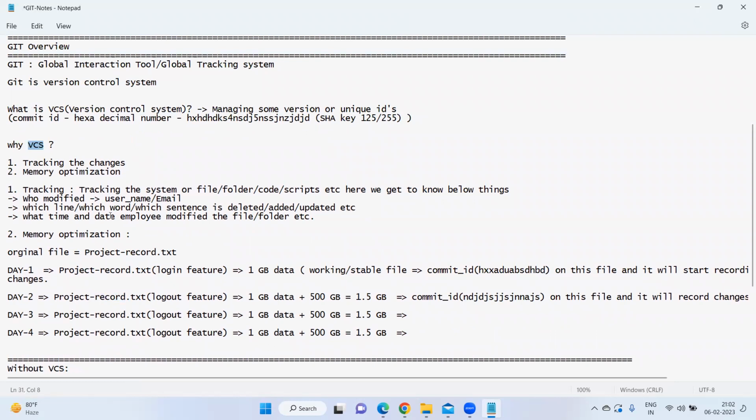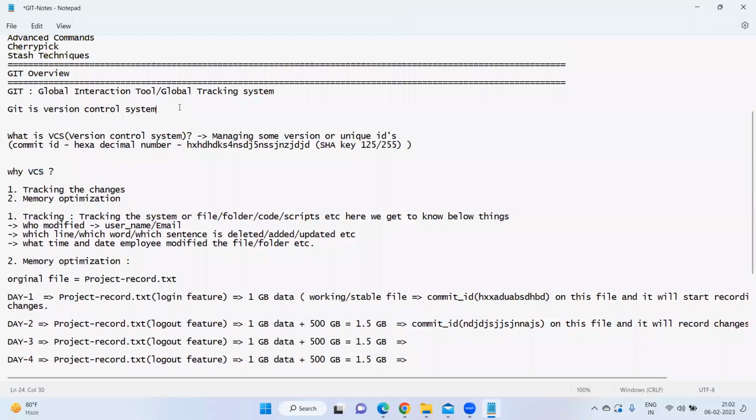So now we understood: Git is a version control system which helps in tracking the complete system.